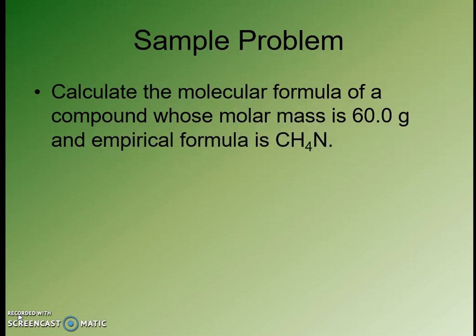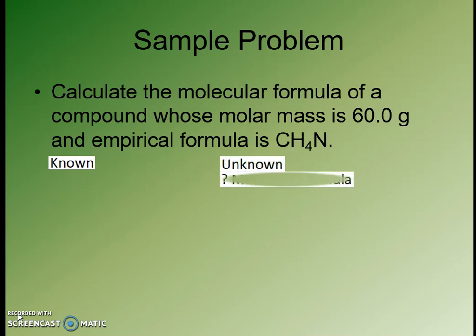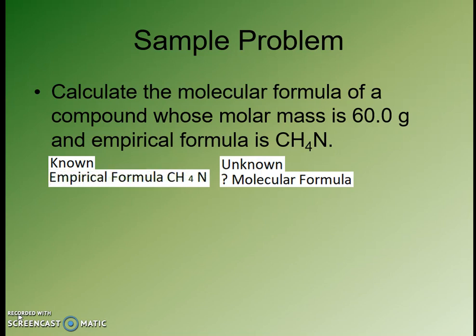So let's analyze this problem and figure out what kind of information we have. Well, again, reading as we go along, what is the formula of that compound? What is the molecular formula for this particular compound of carbon and hydrogen and nitrogen? I know this particular compound has that empirical formula of CH4N, 1 carbon to 4 hydrogens to 1 nitrogen. I also know that the real formula has a molar mass of 60. So I need to figure out what ratio there is between my empirical formula and my actual formula.